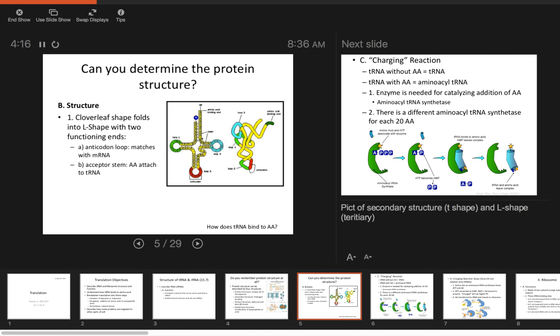So this clover leaf shape actually folds into an L shape when it's all said and done. And it's got some functional ends. Down here, we have something called an anticodon. This is the part that will interact with the mRNA. At the top, we have this acceptor stem. Notice we have an OH group. Remember how you form bonds? Basically make water. A hydrogen will fuse with the OH, cleave it off, you form water, and now you've formed a bond. So there's that OH group, the acceptor stem, this is where the amino acid will link onto. So this is why it's an adapter. You can read the mRNA on one side, and then it has the amino acid on the other. And then eventually it will form your protein. We'll talk about that. So now the next question is, how does tRNA bind to an amino acid?